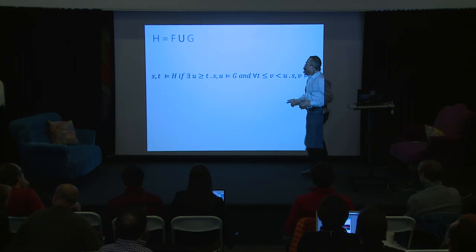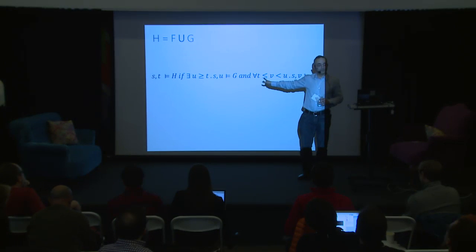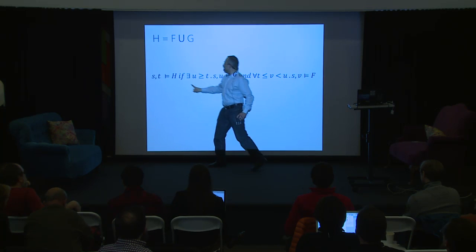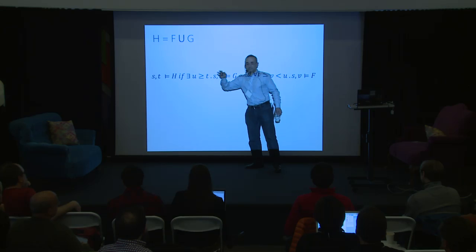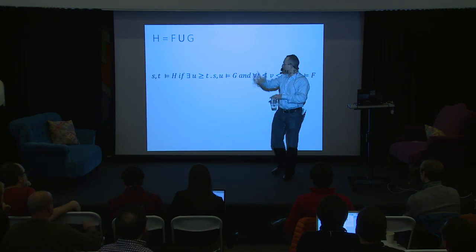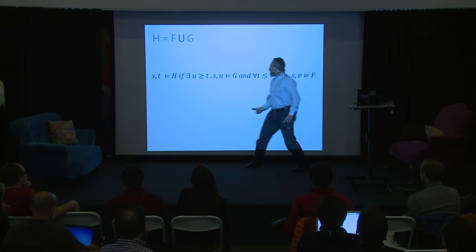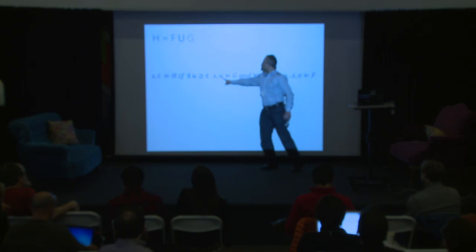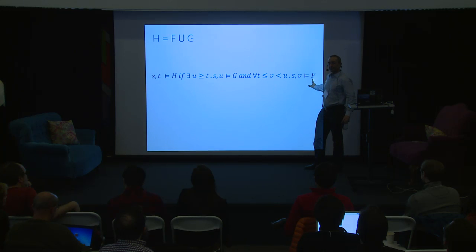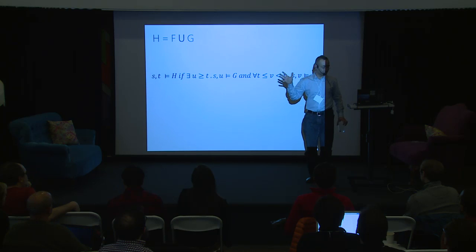And F until G, this is what I showed previously as well. This is just the normal semantics of LTL formulae. F until G is true if there's some time later than t, and you see time here as a linear thing; there's another logic where time branches, which is even more fun. At that later time, G is true, and all the time before that, F was true. This is just the normal LTL semantics. I'm not making this up.